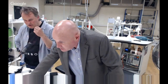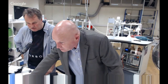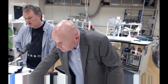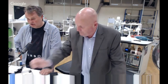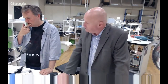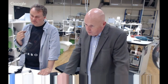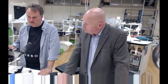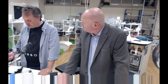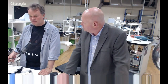Another, probably more pertinent question is that we said the PowerCube has a product lifespan. Is it expected to have a lifespan of 18 months, for example? We will warrant for 12 months, which seems harsh, but that's the nature of the industry we're in. What the actual lifespan of our part will be, I think, is many, many years. It's the other parts in it, the electronics and so on, that will break, but we warrant for 12 months.